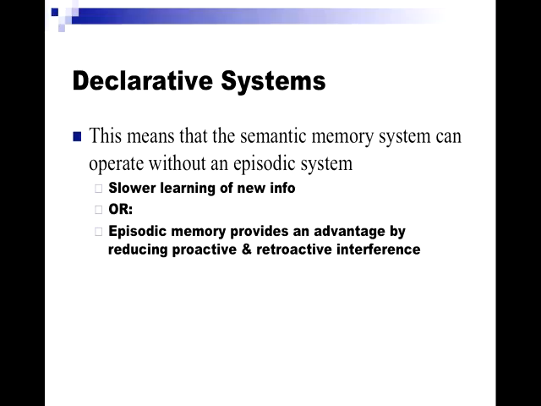Okay, so I could learn new facts, but I can't remember where I learned them. What that means is that you have very slow learning of that new information. It takes you a lot longer because you don't have the extra where and when you learned it to help out. Okay? So episodic memory really provides us an advantage to reduce interference, and we'll get into proactive and retroactive interference in the next section. But basically, it reduces the interference of old information overwriting new, and new information overwriting old, by helping us remember the when we learned it or how we learned it.